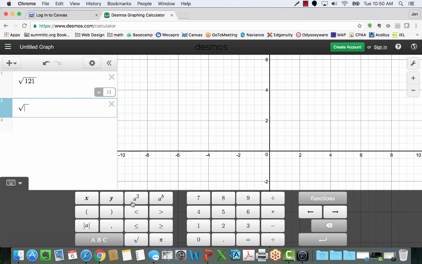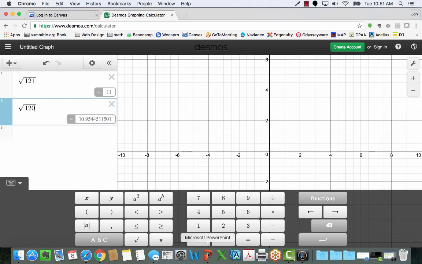But if I want to do the square root of 120, I do not get an exact answer, right? I get 10.9544511501. But in reality, this is just rounding it. The Desmos calculator can only show me so many digits. The square root of 120 is an irrational number. It is a decimal that goes on and on and on, does not end, and I can't write it as a fraction, so it's irrational. But there you go. We can use the Desmos calculator to approximate. The square root of 120 is about 10.95, and then we round it, right?